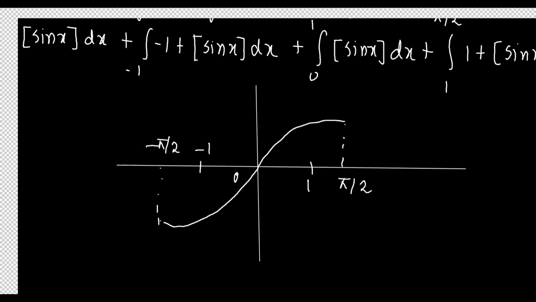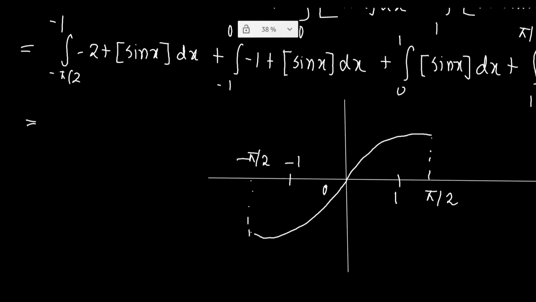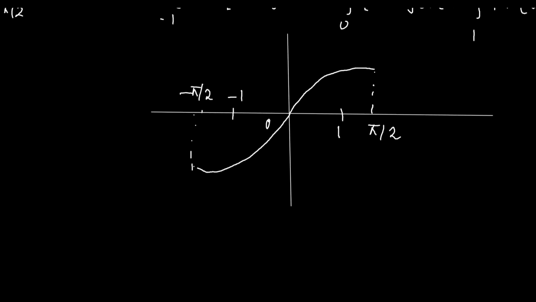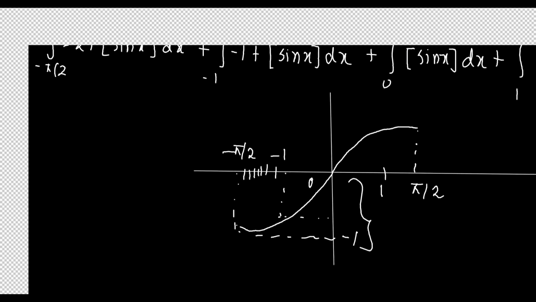Now in the first interval, it is given from minus pi by 2 to -1. That means in this region. Now what is sine of minus pi by 2? It is -1. And for 1 it will be like this one and at this place. So you can see that from minus pi by 2 to -1, the value of sin x is lying between 0 to -1, isn't it? Whatever the value we will get, it will be also from 0 to -1. So from 0 to -1, the sin x is lying.